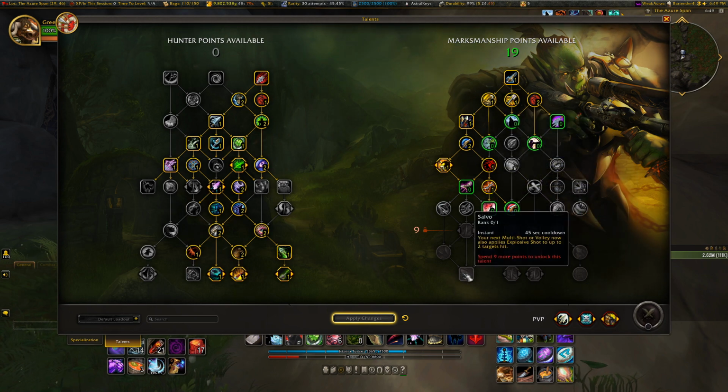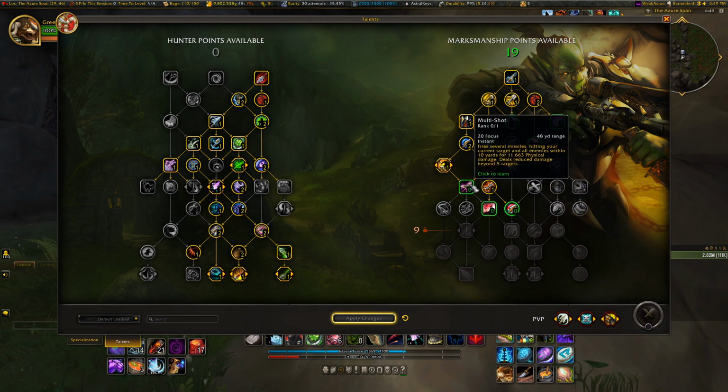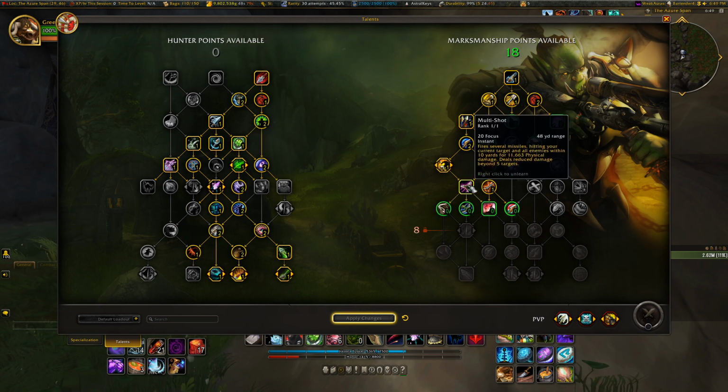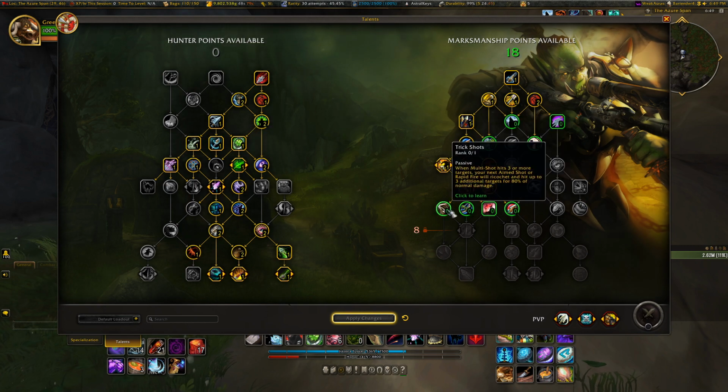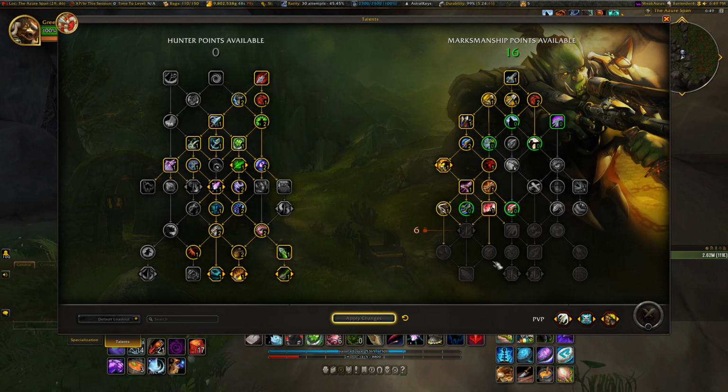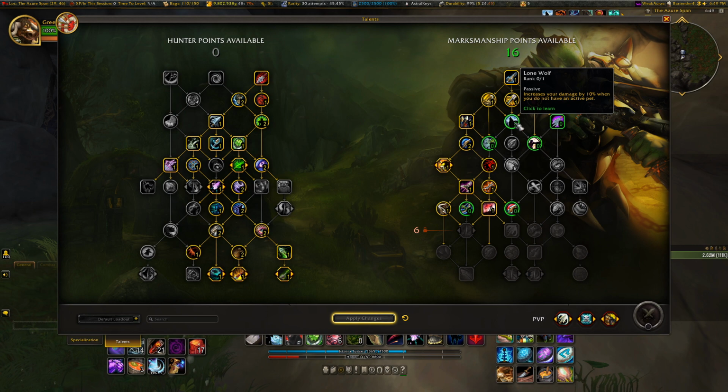Now we are trying to get down here to salvo, so we're going to go ahead and kind of change our build. It's going to stray away from the single target build. So 1 point in multi-shot, then 1 point in trick shots, 1 point here in volley. Now let's go ahead and open up the rest of this here by putting some points up here up top.